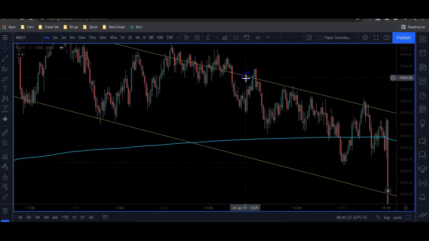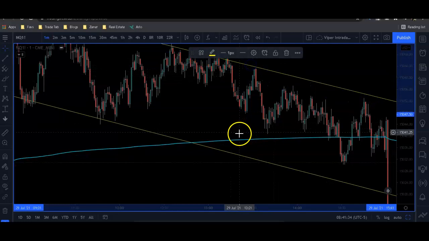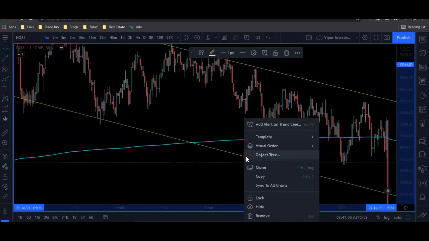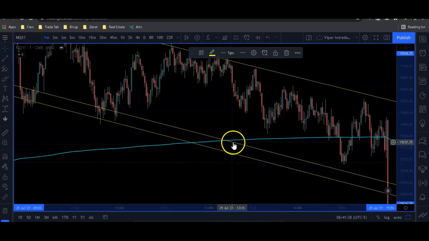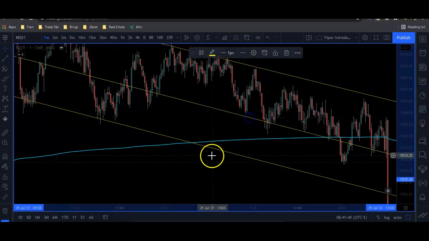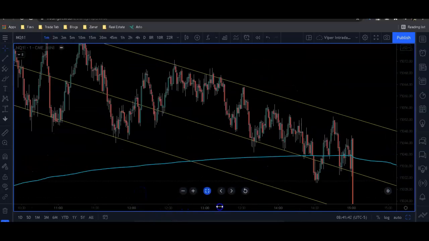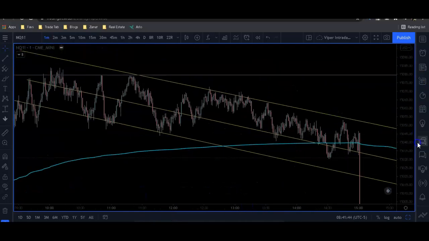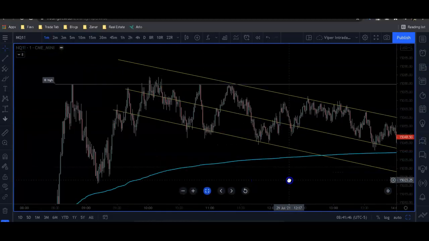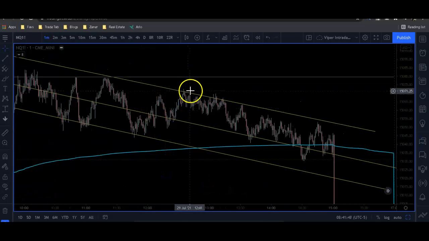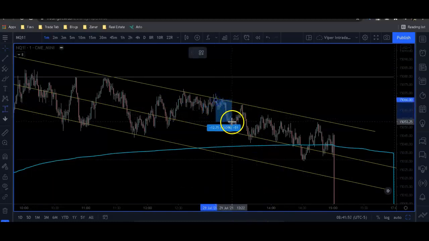Now this would have been quite an emotional little day, but again, trend lines are subjective. Yours might have been up higher here, and then you would have had maybe another channel in here, like this. So this is another way. It's all subjective that you would have found, a top channel and then a bottom channel, like a double channel way down, and taking these little moves every time it tested these areas here was good for 15 points.